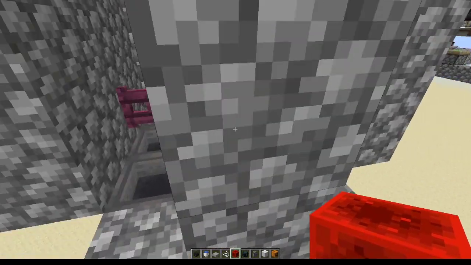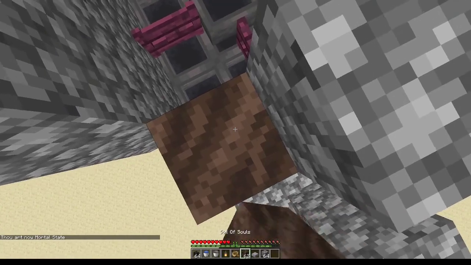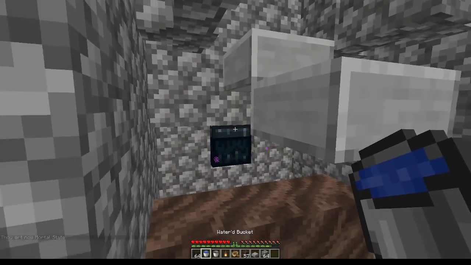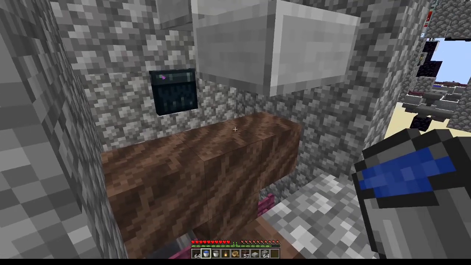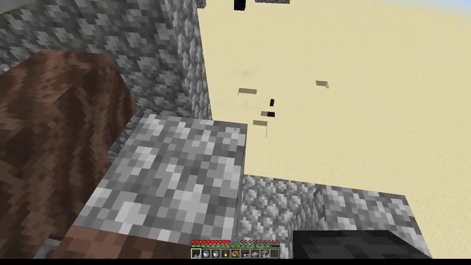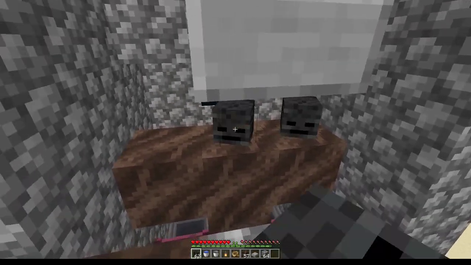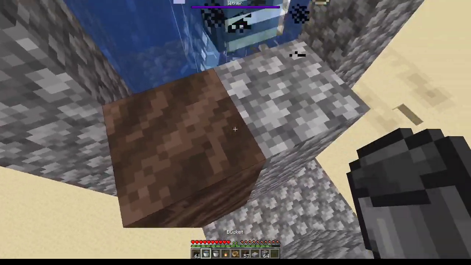So let me go into survival. I'm going to go into survival and build up the wither here so we can see just how easy that is to do. So the very important thing that you cannot forget to do is to waterlog this slab here. That just basically prevents the wither from destroying the cage that we've built up. If you forget that, a lot of bad things are going to happen. So basically, make sure that you waterlog this slab. So right there, that's good.